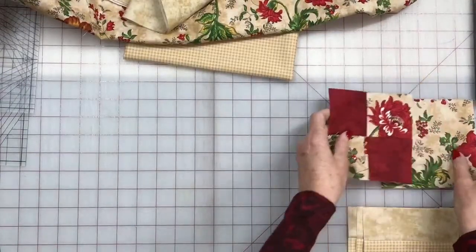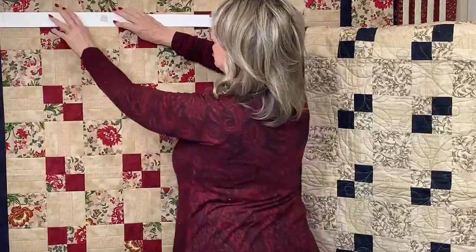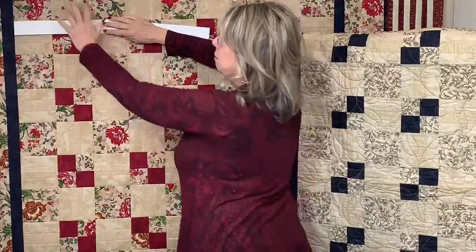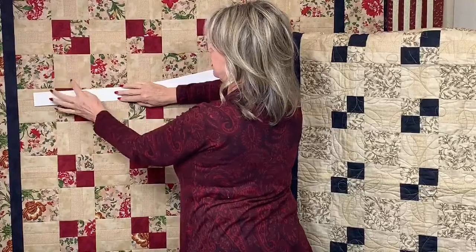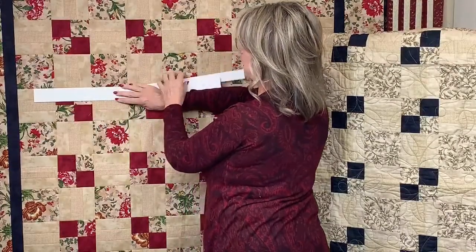From these fabrics — the 1790 Floral, Red Tattered and Torn, and Dirt Tattered and Torn — we're going to make this fast, easy little quilt. When you look at the quilt, it has two rows that alternate. The first row has a big square alternating with a split rail — three pieces put together in a rectangle. The split rail has two dirts and the everyday check. Then the other row has the split rail going horizontal and the four-patch alternating with the split rail. If you're following the Road to Nowhere pattern, it will tell you exactly what sizes to cut.